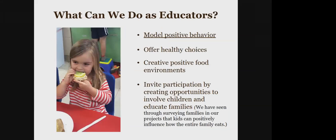So one of the best things that we can do as educators when we're talking about healthy food in particular, and also connecting with nature, is to model positive behavior. So kids are generally fairly open to trying new experiences. And it's important for adults to model the kinds of behaviors that we know are the healthy behaviors. So if you get handed a tomato and you say, ew, then kids pick up on that. So being a good model for trying new things, for when you see a worm, not saying, ew, yuck.